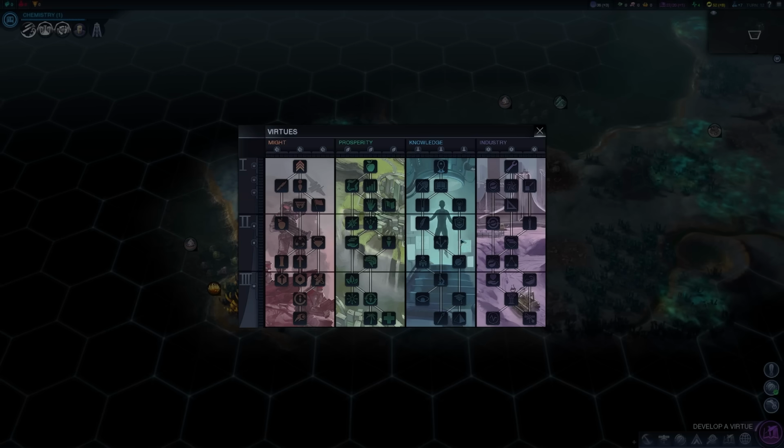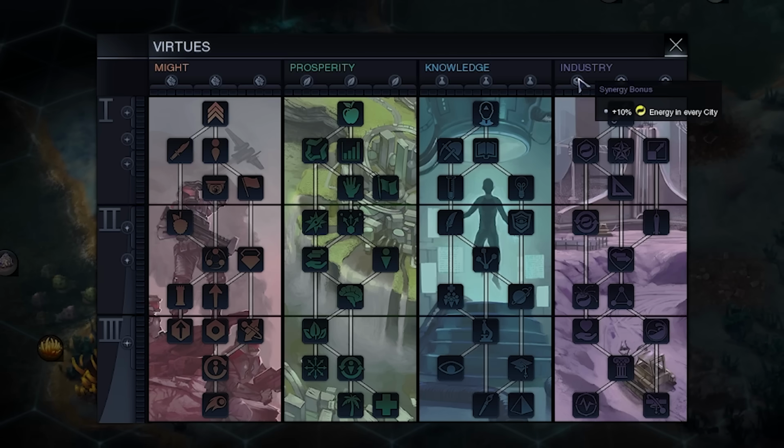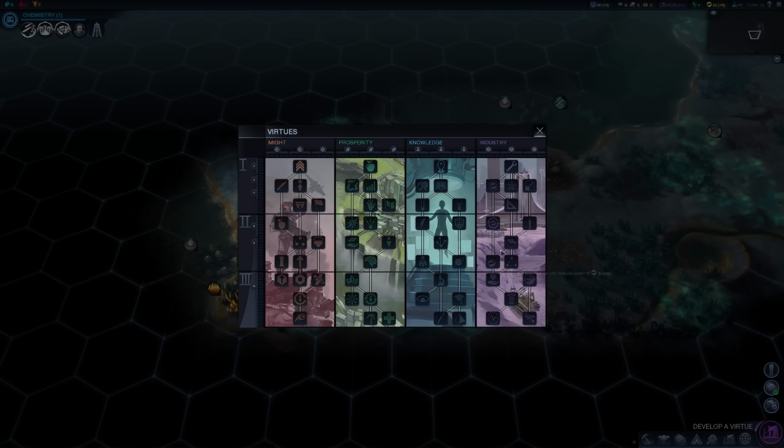Let's go ahead and develop a virtue. I'm a big fan of getting both mind over matter and eudaimonia pretty early, because I think just flat health helps your empire out a lot. All of these trees are super powerful. Like industry: 10% energy, 10% production, earn 1% of your stockpiled energy up to 100. Another 1%. You could go crazy with energy here, like +5 energy in the capital, +1 energy from every basic resource. You could do some crazy energy stuff down here.